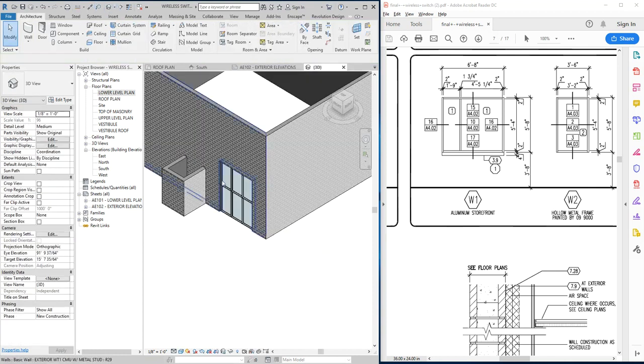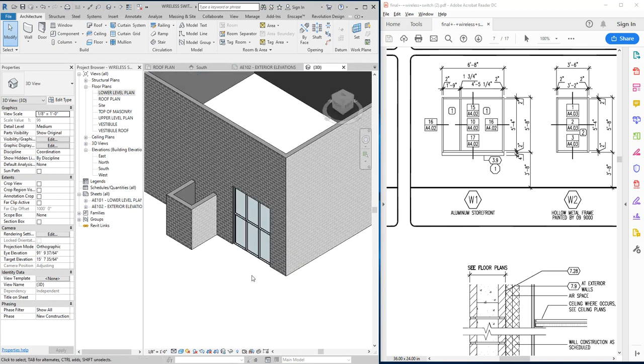A common mistake that happens here when students are first learning this is they think, oh, I have to leave a gap in the wall in order for that storefront to live, and that's not the case, right? It's not the case because if I left a gap in this wall, all of this up here would disappear. There wouldn't be any wall right there. And we need that, obviously, it's a building. So we leave the wall in place and we embed the storefront into it, and that's how it functions. Okay, it's as simple as that.